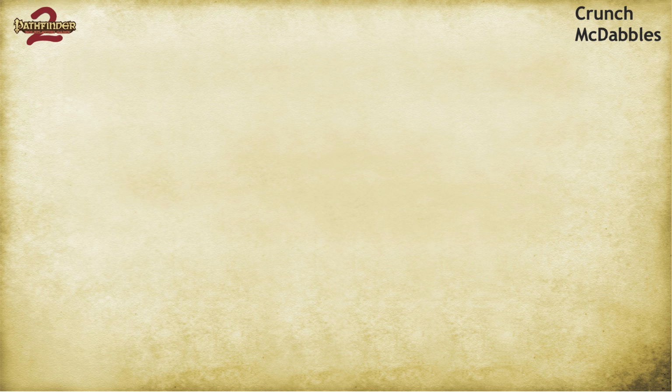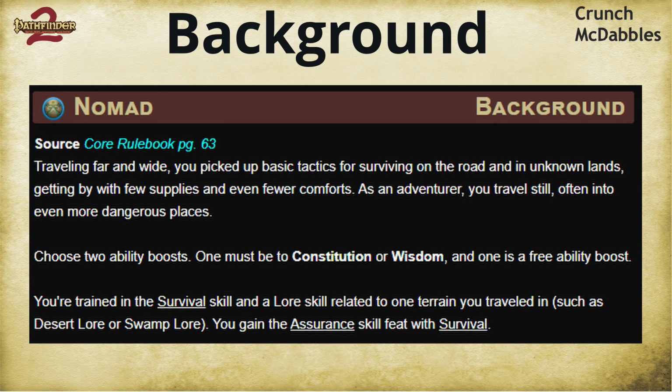For background, I chose Nomad for this character. I was looking for a background that had either Constitution or Strength, and Nomad seemed like a thematic way to go for this crazy goblin. So that's what I chose. Background Nomad, take Constitution and Strength, and that seemed right for this guy.